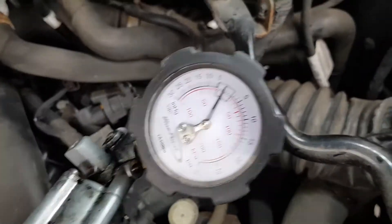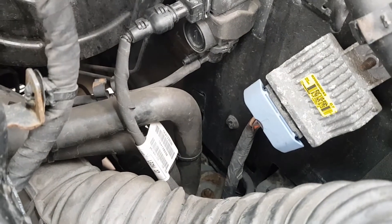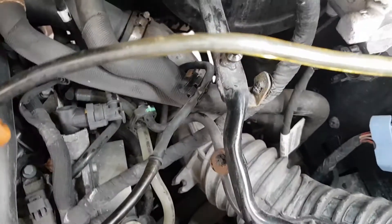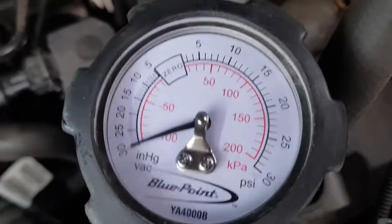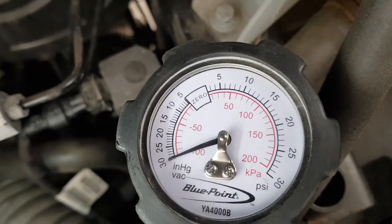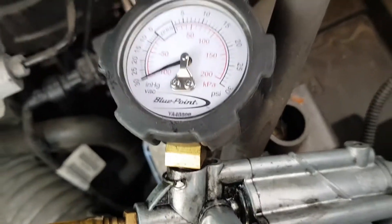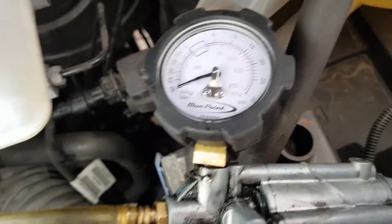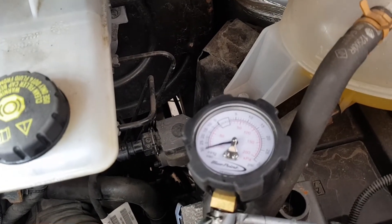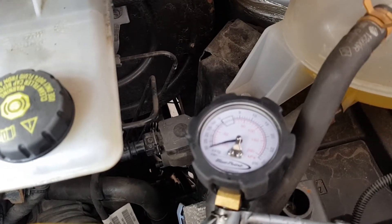What I'll do is quickly swap this round onto the other one to make sure we've got a vacuum supply. I've got the van started and we're connected into the vacuum supply. As you can see on the gauge we've got a good — pretty well 30 inches of mercury there. So I think the supply is good. We're going to head in the direction of following the pipe down the back of the engine and see if we've got any issues there. If not, we'll go straight onto the turbo and see what that does.